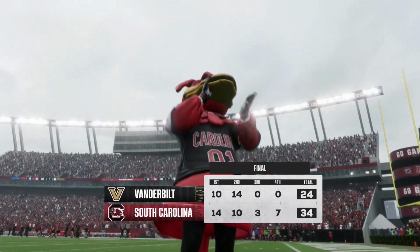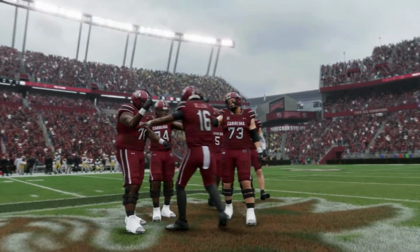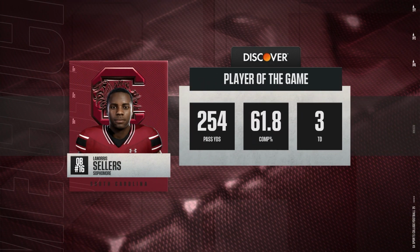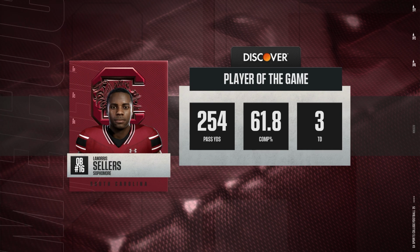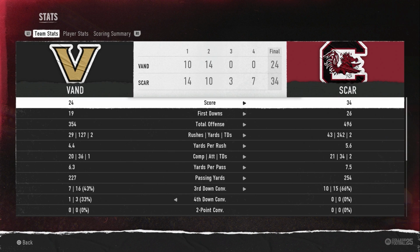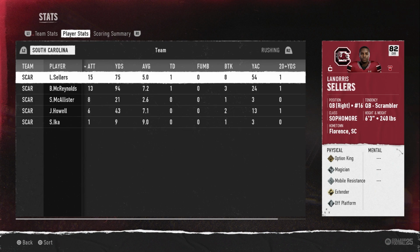I think he got the first down on first glance. I don't know if it would have factored into the final, but nonetheless, an interesting call to end this one. But the Gamecocks do pick up their first conference win of the season and get some revenge against Vandy from last year. Just great defense in the second half. They didn't give up any points in that play. The offense did what needed to be done, kept control of the football, and we win 34-24.